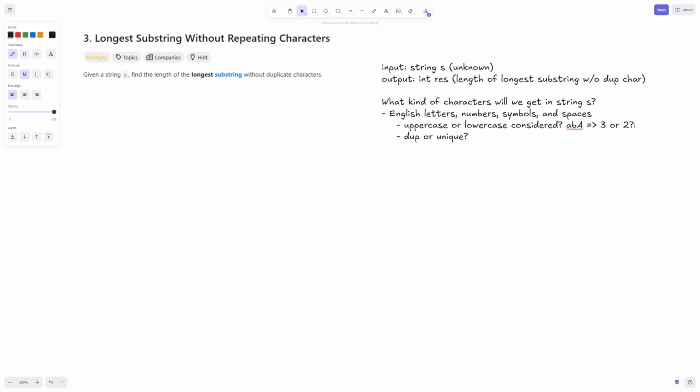So let's move on. Another common question you can ask is about the range of the input. So how large can string S get? How small can string S get? So what is the min and maximum amounts of characters in string S?